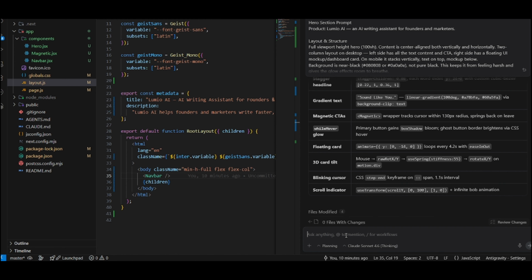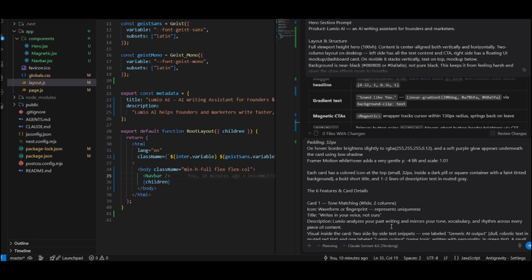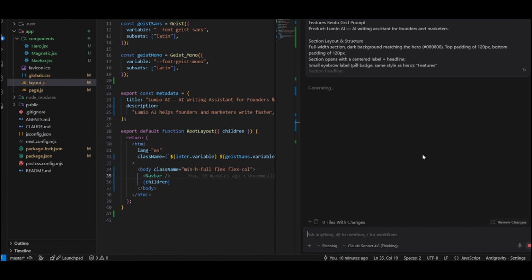Now let's build the features section. Copy the prompt from the document. It contains the description and requirements for each card. Paste it to the agent and send it.